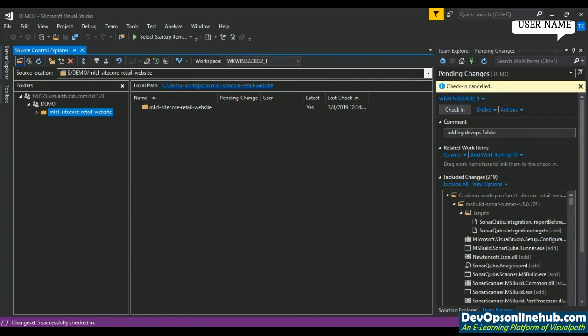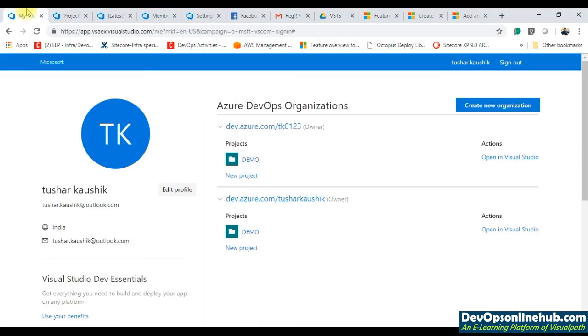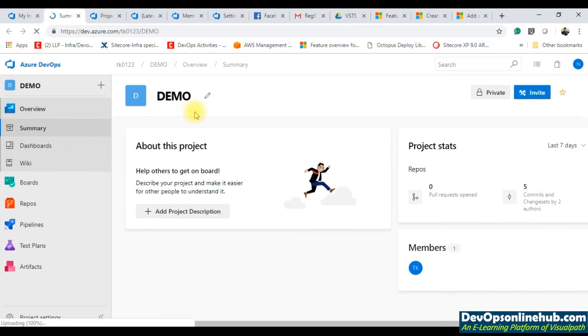So now we are in this state. We created this organization. This is my organization, dev.azure.com/tk013. This is my project created under this organization. You can open it in Visual Studio directly. If I explore this project, you see this page.